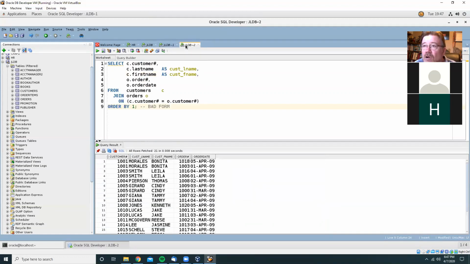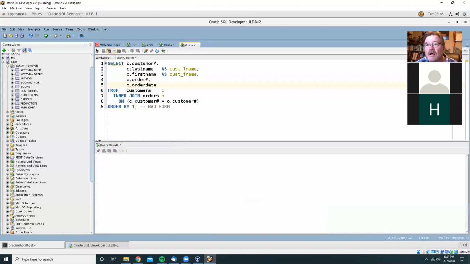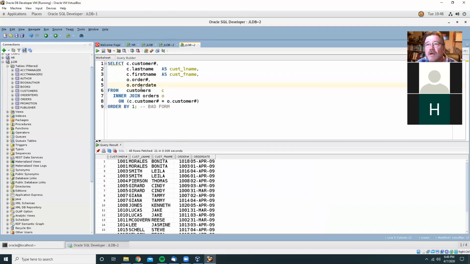Now, how could we actually show that in this query? Well, every join you do by default is an inner join. What's going on here is that it's looking for every customer that joins with every order. But there's another type of join I could do here, and I could basically do something called an outer join.